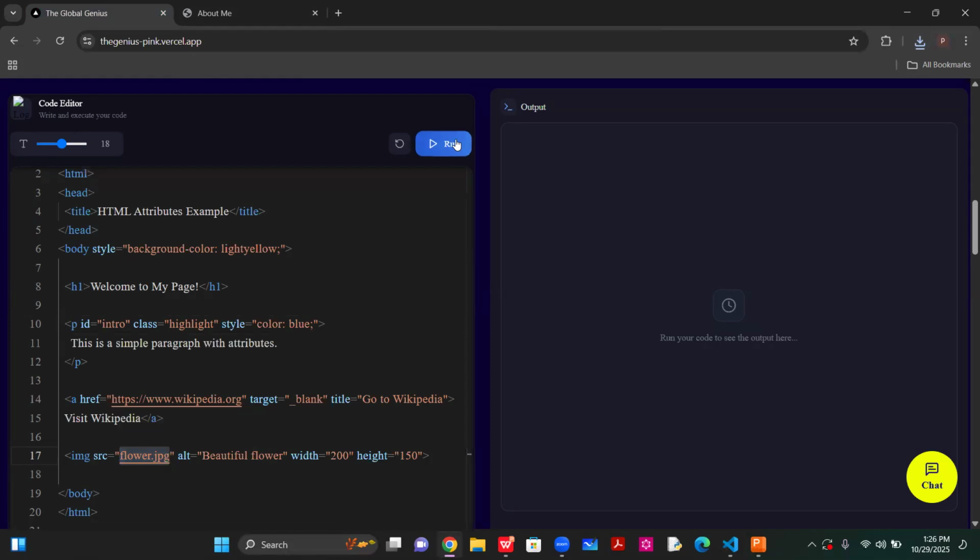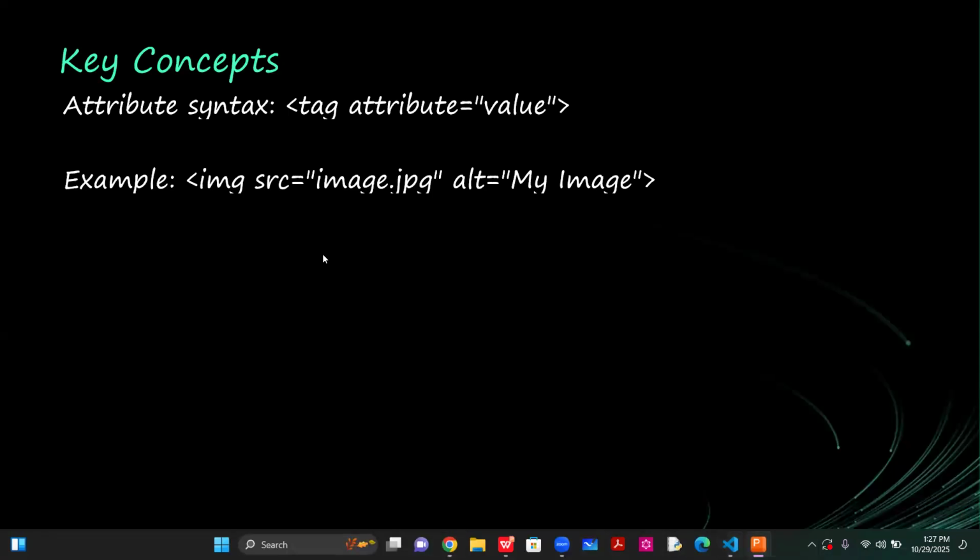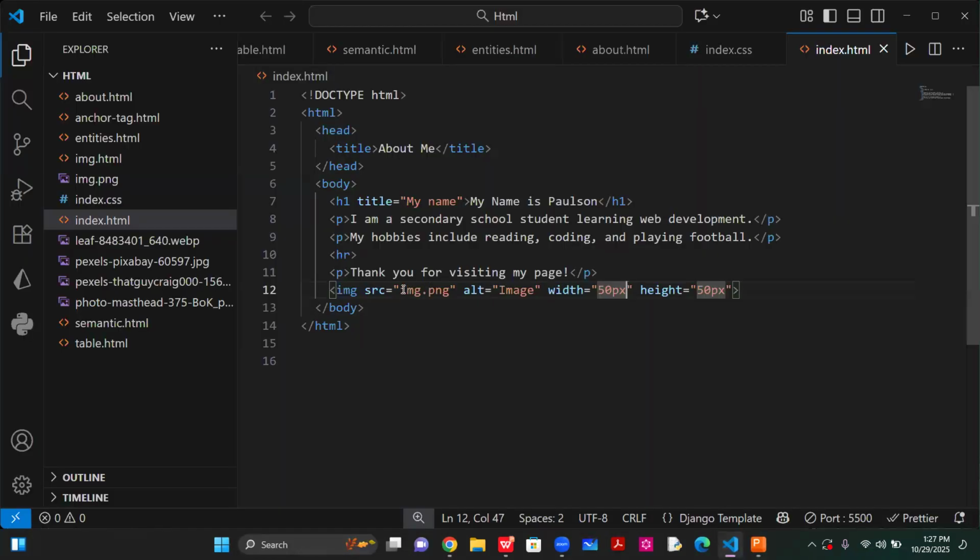That is why if I run this code now, you see the alt. If the image was not found, the alt attribute is what you will see. But let's just continue. We'll come back to the image source and the alt keyword. These are just attributes. We have the source attribute. The source attribute for an image tells the browser where to fetch the image. In this case, the browser will see that this is a local image, so it will just go to this folder and look for it.